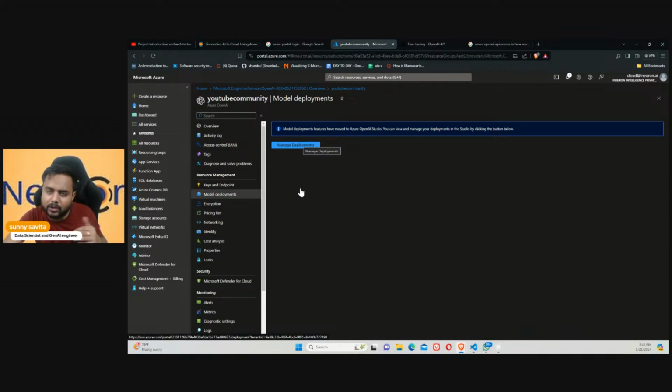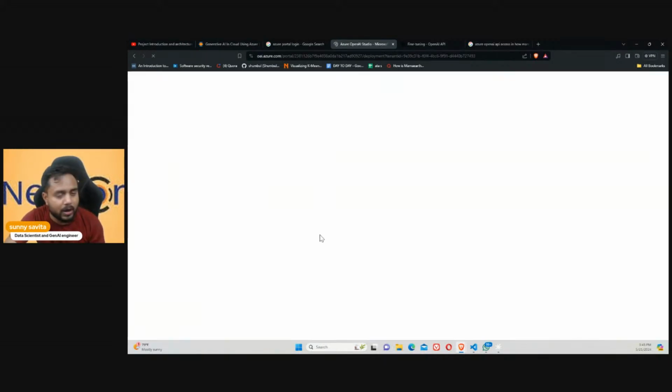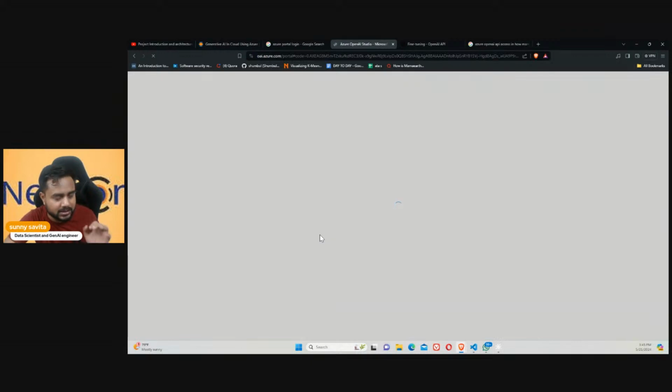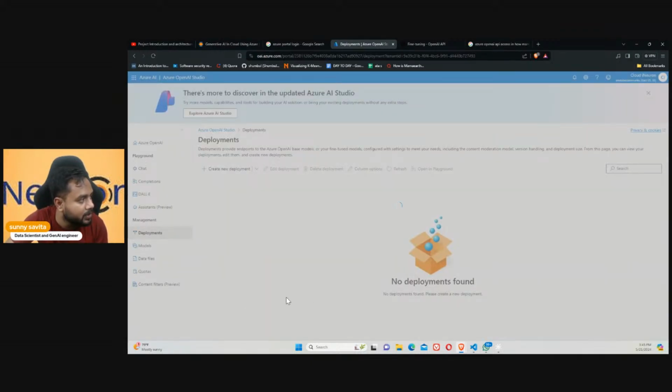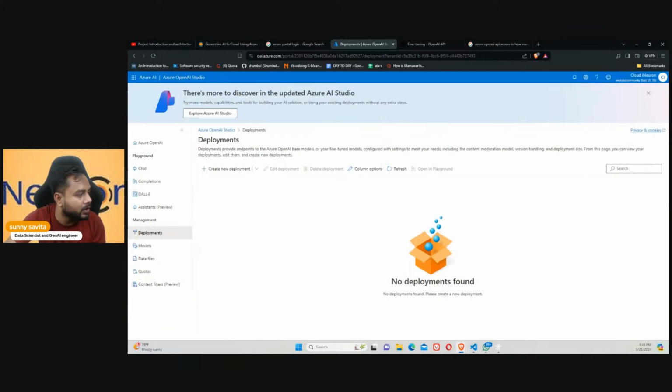This same thing you can access through the Azure OpenAI Studio as well. But as of now, I am doing it from here itself, and later on I will show you this Azure OpenAI Studio also. So let me click on this manage model. Here I'll be able to access the different models. See, it takes some time. It will take around 30 to 40 seconds if you are doing it the first time. I did it already. See now guys, here I have access to the different models.